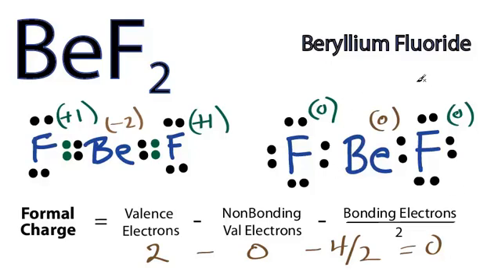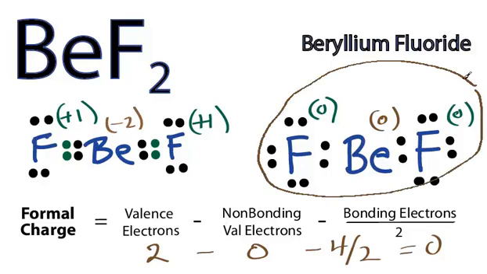The most appropriate structure is going to be the structure that has a formal charge closest to zero. So in this case, they're all zero. That makes this the correct Lewis structure for BeF2, even though we didn't satisfy the octets. The structure here, we have the octets, but the formal charges tell us that this isn't going to be the probable structure. That's the Lewis structure for BeF2. This is Dr. B.